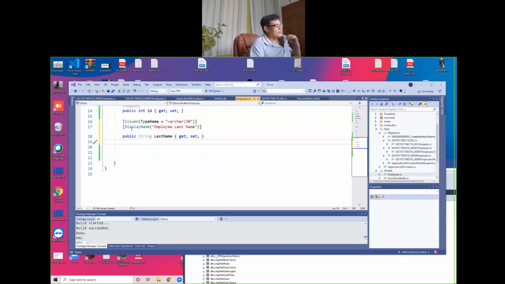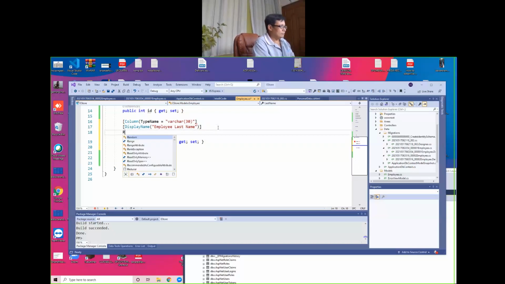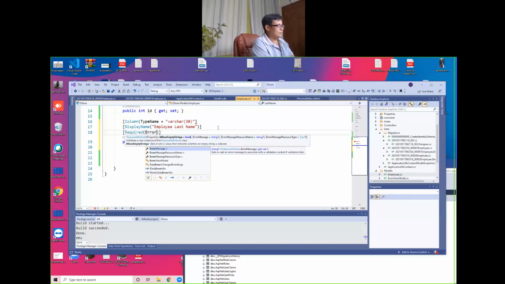Let's append the employee again, no? Let's find out where the error is. Okay? This is the error, no? Here is where we got the error. Do you follow? Okay? And then we can have the required message.